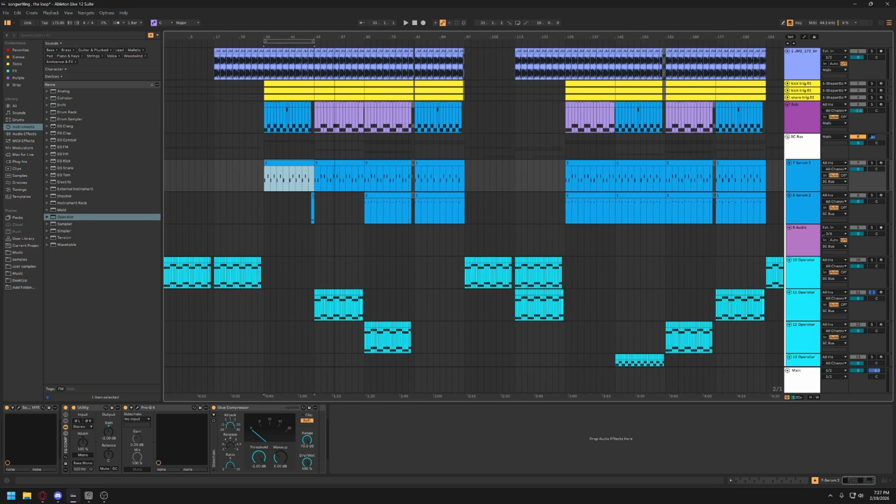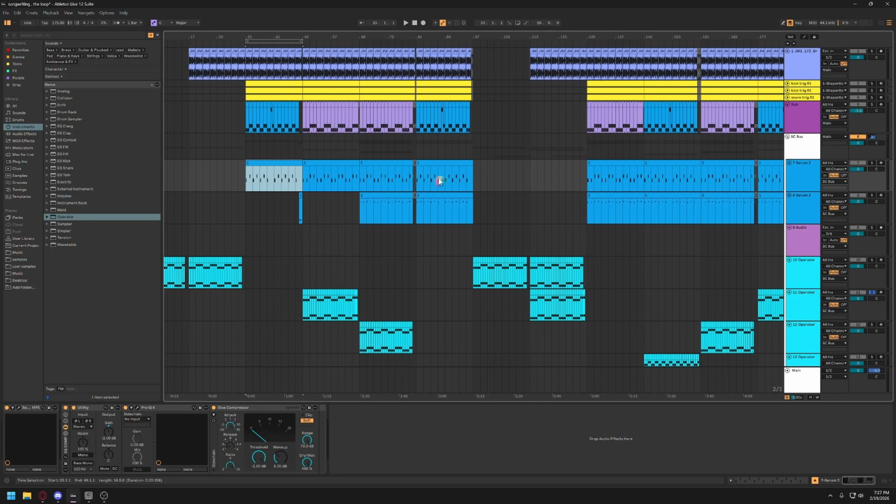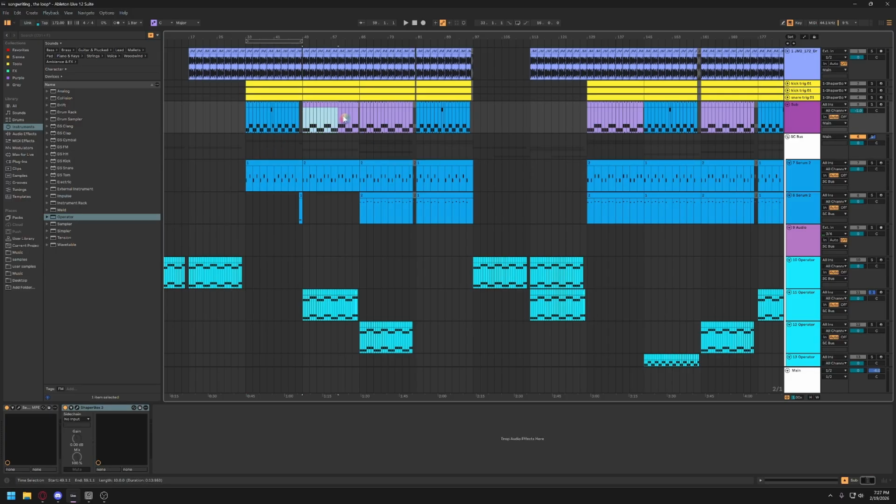Now you can zoom out and you can clearly see the different sections I'm using in this tune, right? And that can be another songwriting technique to help visualize, like, okay, I've got this main phrase here, I've got this part, and then I've got this part, and then I repeat that part again, and then I repeat the first part again, as you can see.